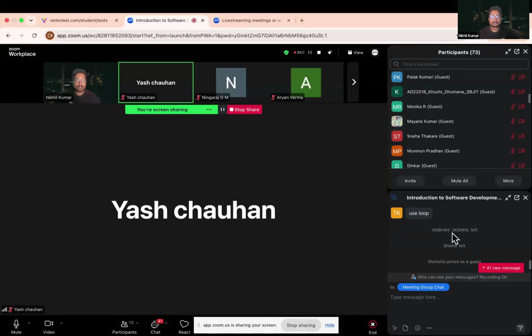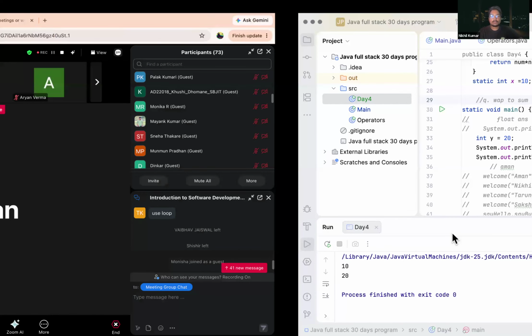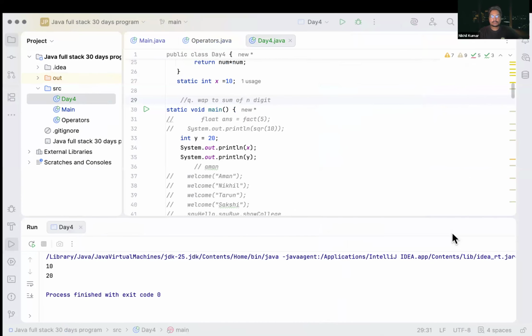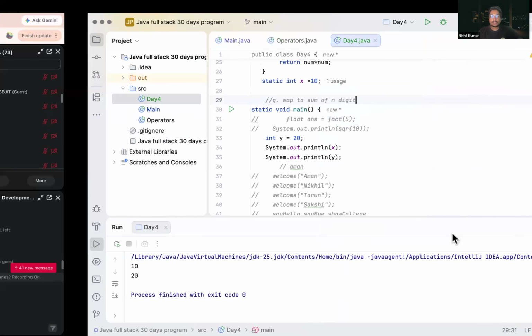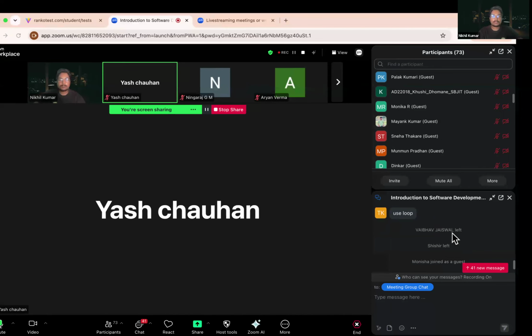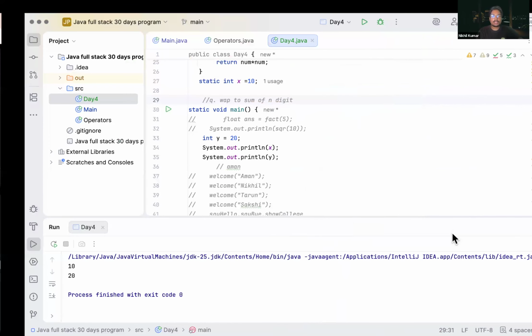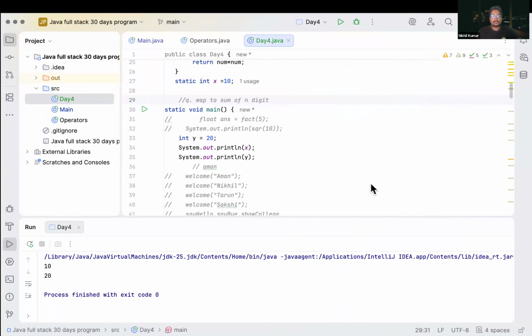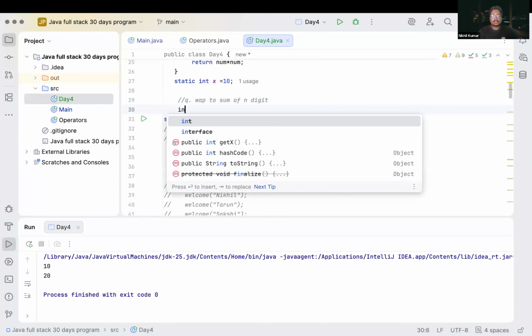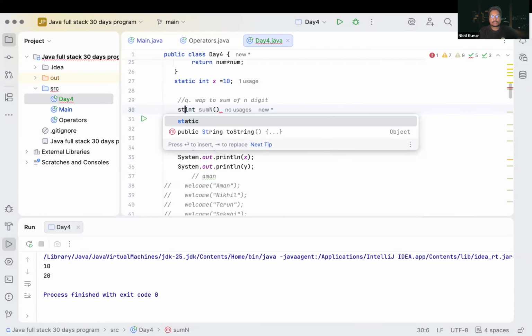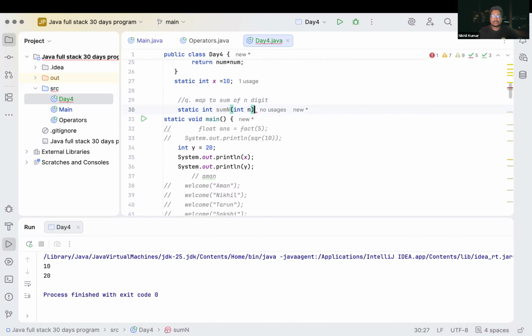We can use a loop. We have to write it as static as well: static int sumN, and inside it we pass int n. After that, int sum equal to 0. Correct?